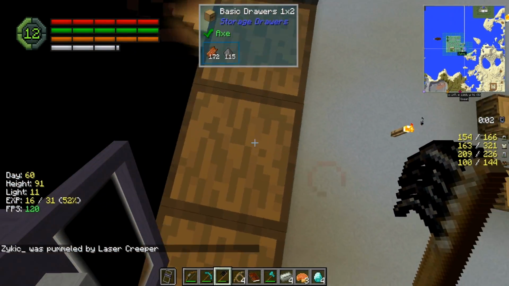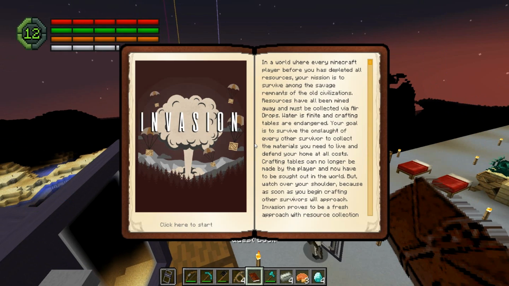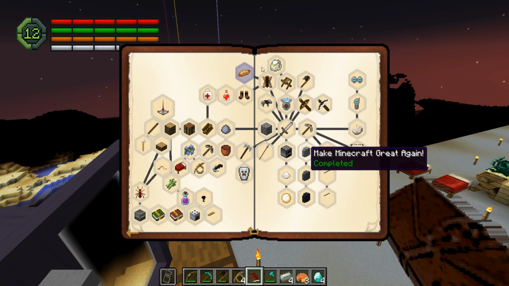I have a random question. Why is it when we're on fire, it doesn't light us up? Good question. If I'm going to be on fire, I want to see where I'm going.